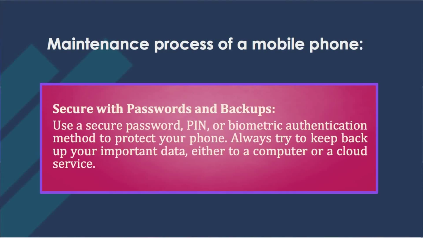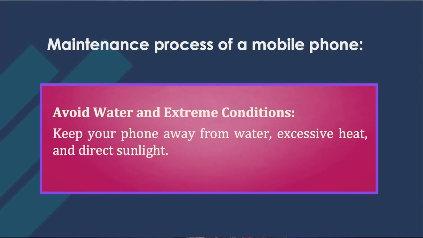Number 6. Secure with passwords and backups. Use a secure password, PIN, or biometric authentication method to protect your phone. Always try to keep a backup of your important data either on a computer or a cloud service. Number 7. Avoid water and extreme conditions. Keep your phone away from water, excessive heat, and direct sunlight.